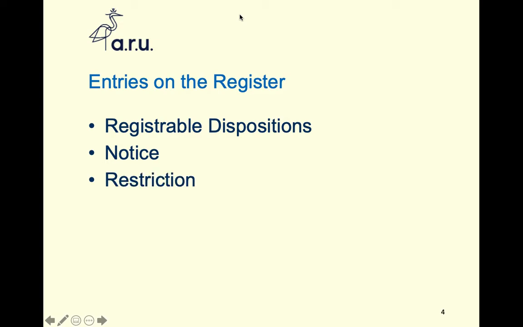The restriction then being the method where if you can't enter a notice, you may be able to restrict or fetter the true owner's ability to deal with the property in some way or to pass it on free of you. So you could restrict the true owner's ability to pass on without your say-so. Usually beneficial interest under a trust would be advised to behave that way, and definitely the bank behave that way, because they're the ultimate party who can restrict the true owner's ability to behave like the fee simple absolute possession holder that they are.